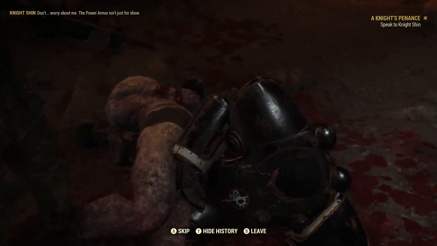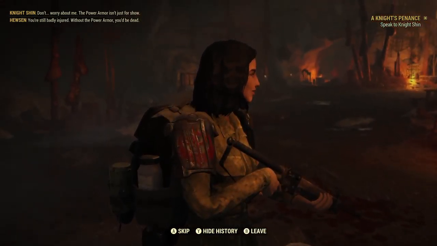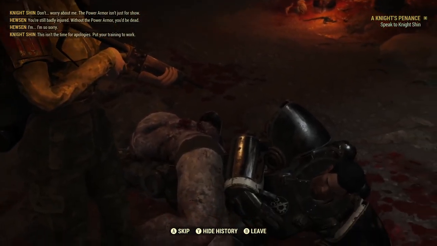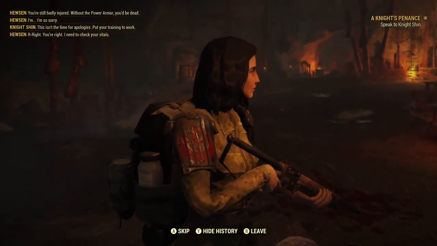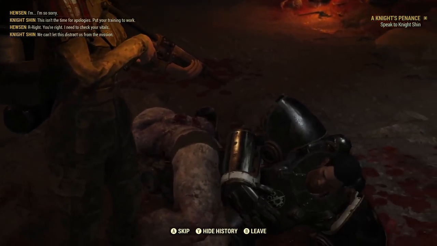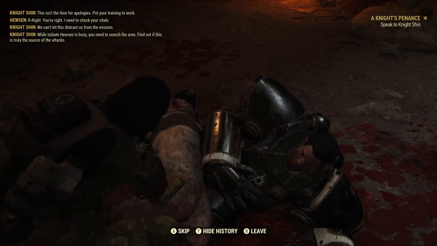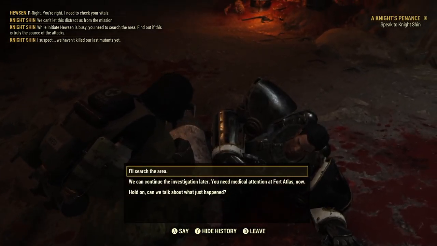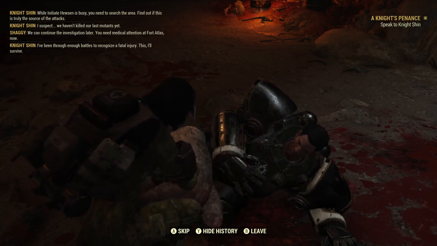Night Shin's dead. I'm surprised you aren't dead. Oh, I've got to speak to him. Oh, I'll speak to him in a minute. Okay, nothing else here. I'm gonna have to go ahead on my own, aren't I? It's amazing she's doing that through the body of a super mutant and through his armor.